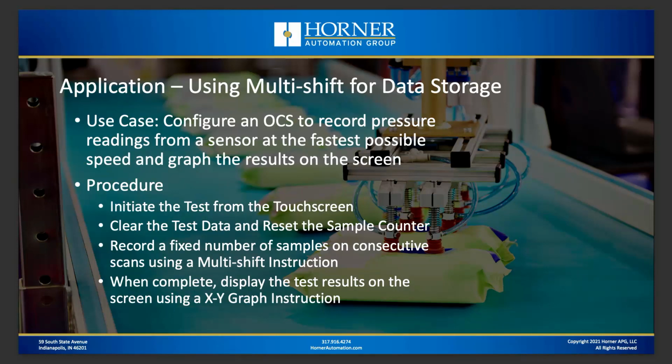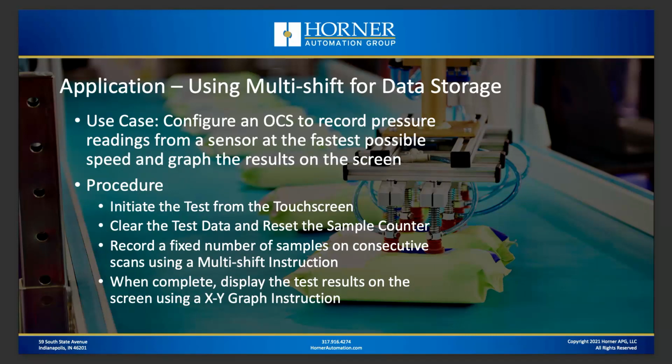Okay, so the procedure we're going to follow here with our ladder routine. First thing that we're going to need to do is we're going to want to put a push button on the touchscreen that'll allow us to kick off the test. As we initiate the test, we want the ladder logic to clear out any old test data, reset the sample counter, because keep in mind when you are recording this information scan to scan to scan, it's usually best if you shift a set number of times. Then it's much easier to work with the data later if you know how big the data array is or how many times you've shifted.